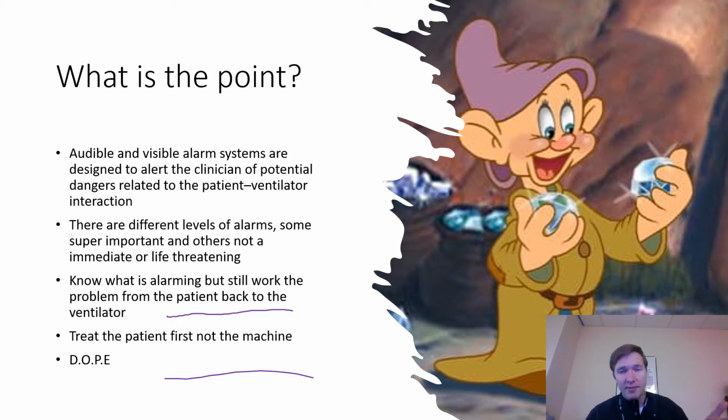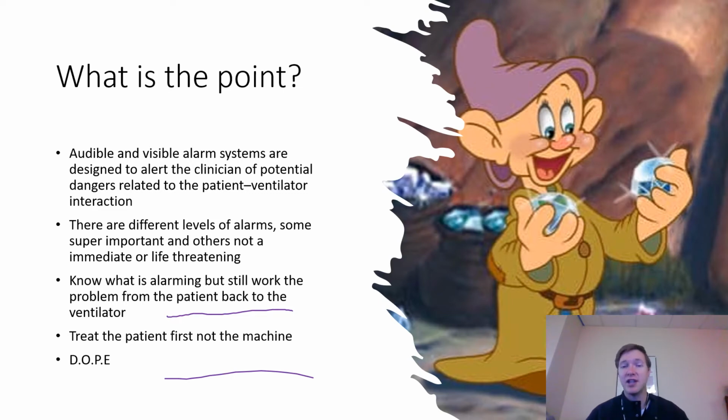Yes, we all love our machines. Yes, we love our ventilators, well, most of us. But the big thing here is to start at the patient first and then work your way back through the circuit, eventually back to the machine. And that's why I have DOPE in here. And why is that picture of DOPE here, right over there? Well, DOPE is that way of troubleshooting when you go into a patient's room. We've talked about this in other courses.